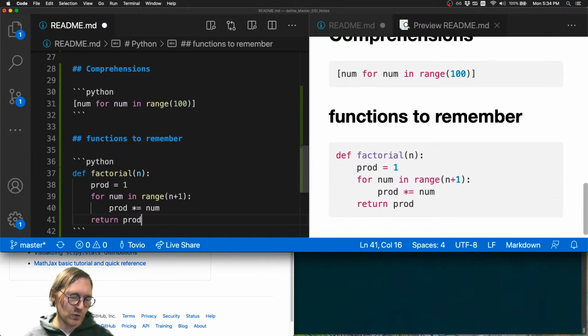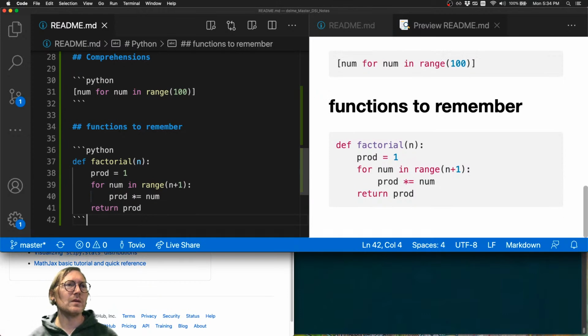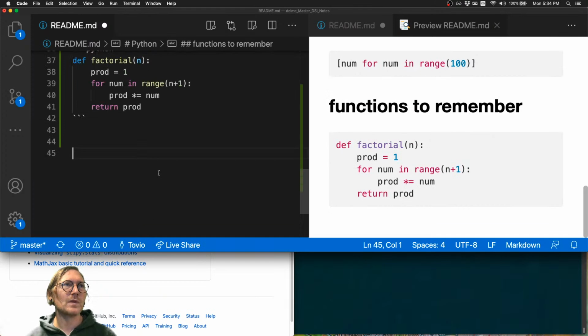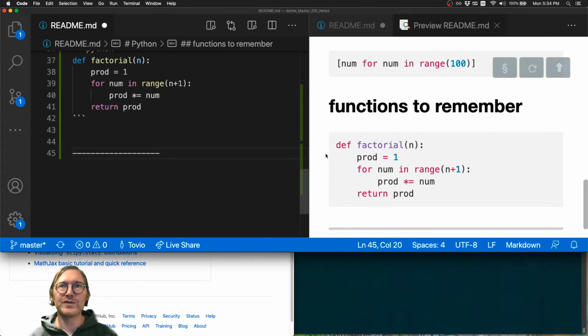Now, you all know how to write factorial, but what about the binomial PMF, right? Do you know how to hand code that offhand? No, you'd have to look it up. And this is a good reason. If you know it's something you're going to need to look up periodically, well, throw it into your README. If you know you're going to look it up more than twice, throw it into your README. There's a section we might do called, this is something that you're all going to learn about very soon.